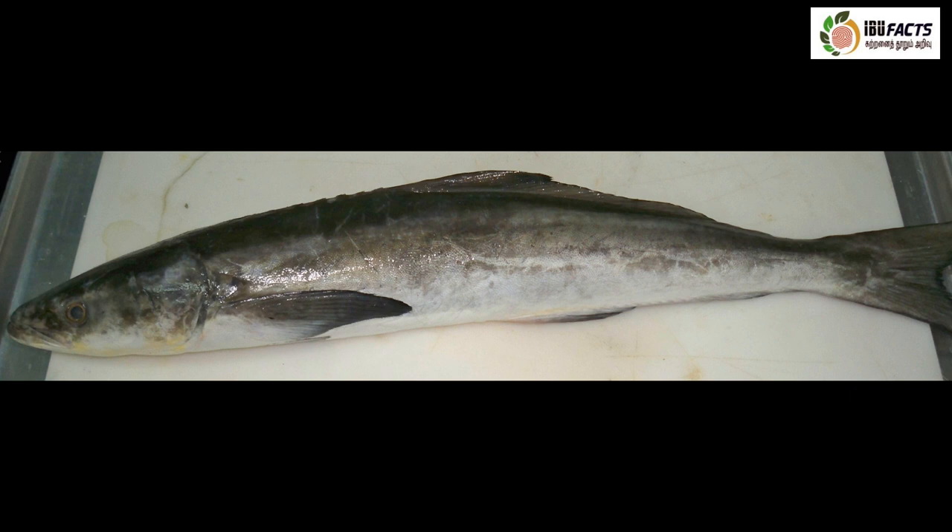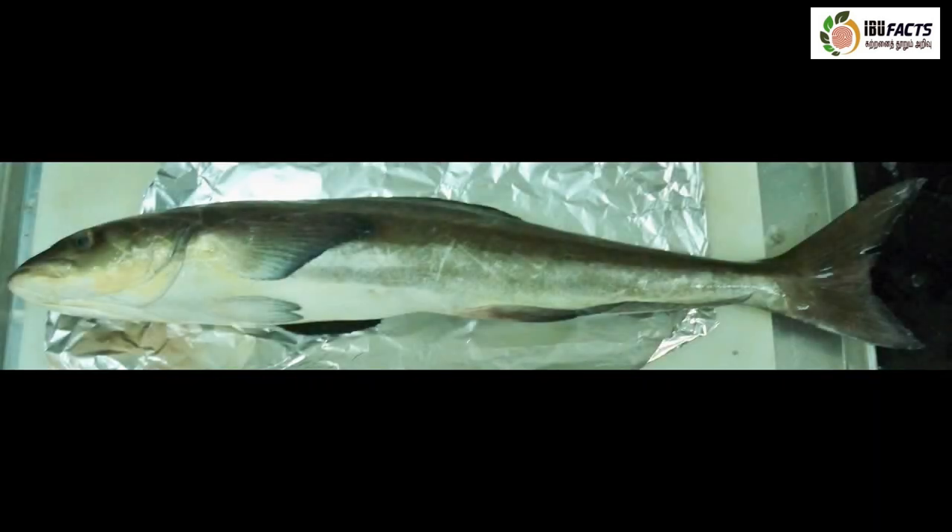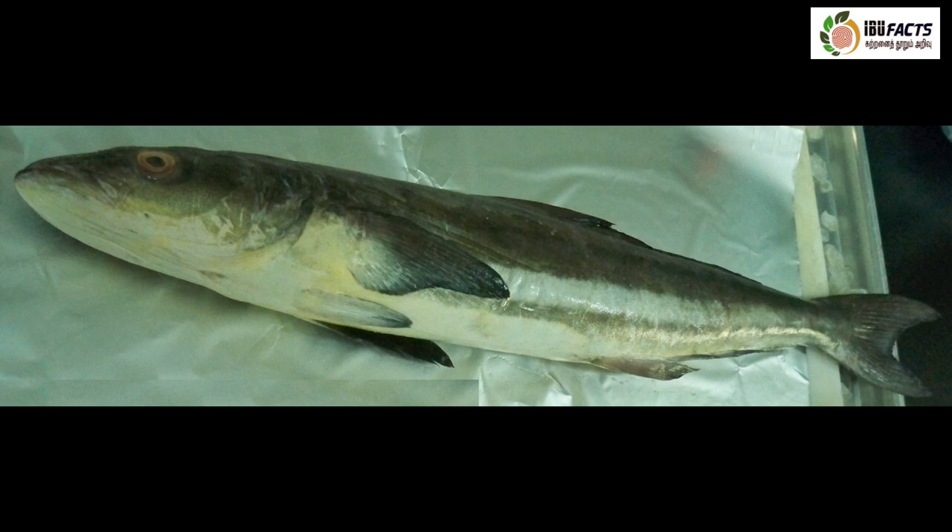This is cobia, a species of carangiform marine fish — the only representative of the genus Rachycentron and the family Rachycentridae. It attains a maximum length of 200 centimeters and a maximum weight of 68 kilograms. The cobia has an elongated fusiform, spindle-shaped body and a broad, flattened head. The eyes are small and the lower jaw projects slightly past the upper. Villiform teeth line the jaws, tongue and roof of the mouth. The body is smooth with small scales, dark brown in color on the back, creamy white on the belly, with two darker brown horizontal bands on the flanks. The cobia resembles its close relatives the remoras of the family Echeneidae but lacks the remora's dorsal sucker and has a stouter body. It is pelagic but may enter estuaries and mangroves in search of prey. The cobia is sold commercially and commands a relatively high price for its firm texture and excellent flavor.